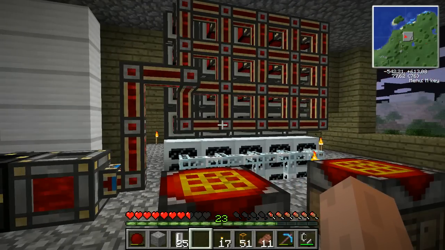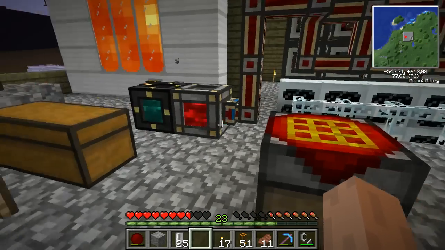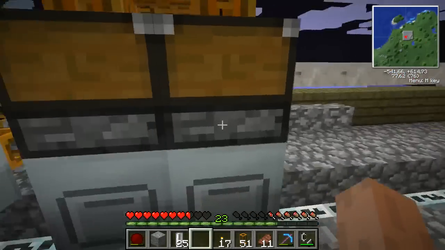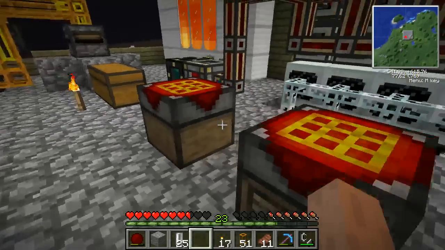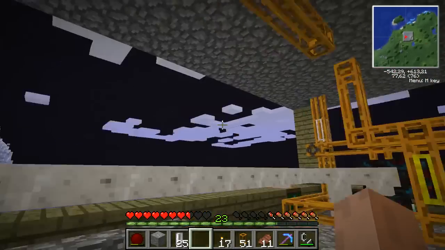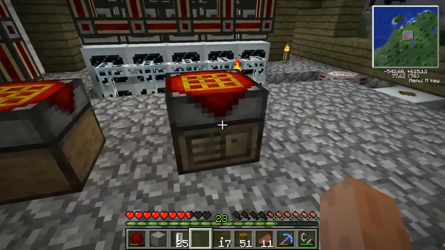Hello, this is TLV with SMP Survival Multiplayer on the FTB pack, the Direwolf20 pack, which is slightly different from Minecraft. As you know, we don't have GregTech installed, which makes it slightly easier to make machines. So I thought I would just make a lot of stuff and see how this sorting system comes along on this server compared to the different ones. See if we make any different kind of stuff.